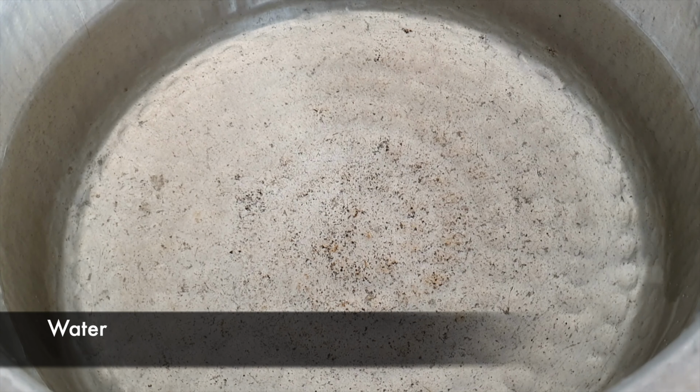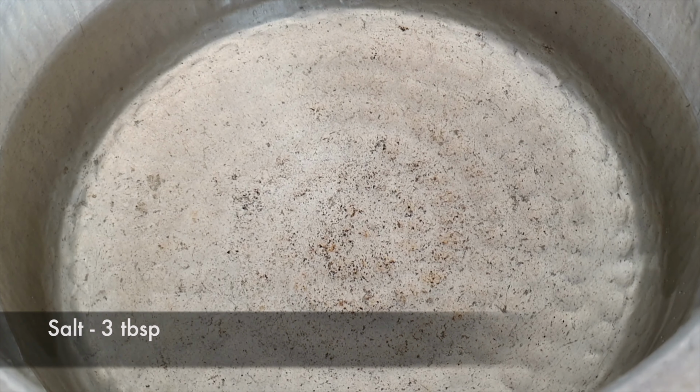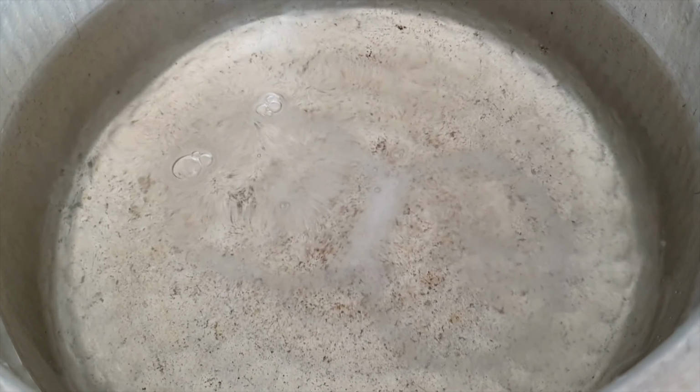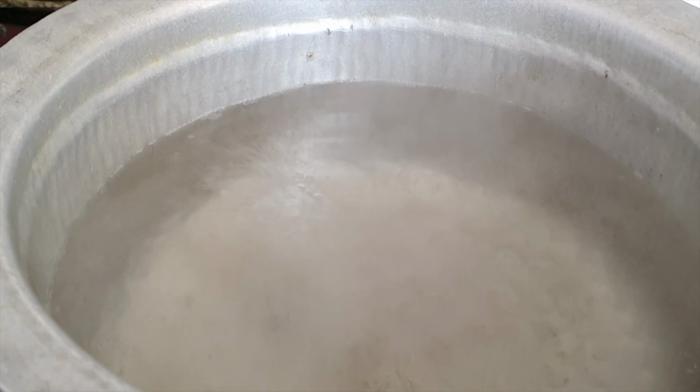So our gravy is ready, we will move on to making the rice. Here I have taken a large vessel with enough water. Next I am adding salt 3 tablespoons. Once the water comes to a boil, I will add the rice.